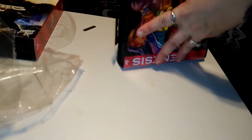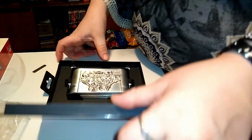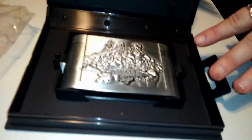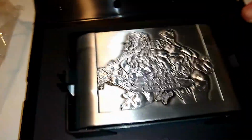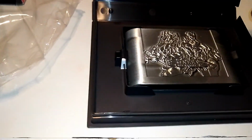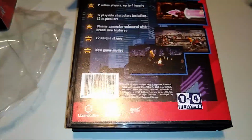I told you guys. I told her that. I know, what happened? And yeah, it did. And you can't even open that. That's what that is! I remember now! That looks pretty cool. Well, what's it feel like? Ooh, I don't want to get fingerprints on it, but it feels really cool. What's the back of it look like? No, I mean the back of the cartridge, you dummy. The case is gonna look like the artwork of the Switch game. I just want to see if it has screws.